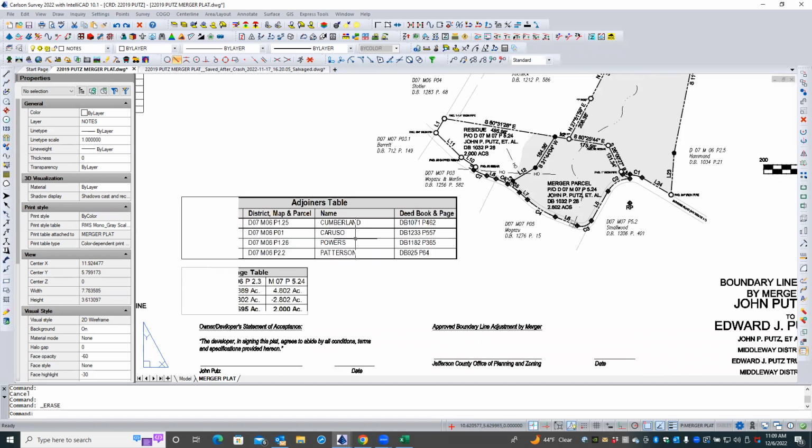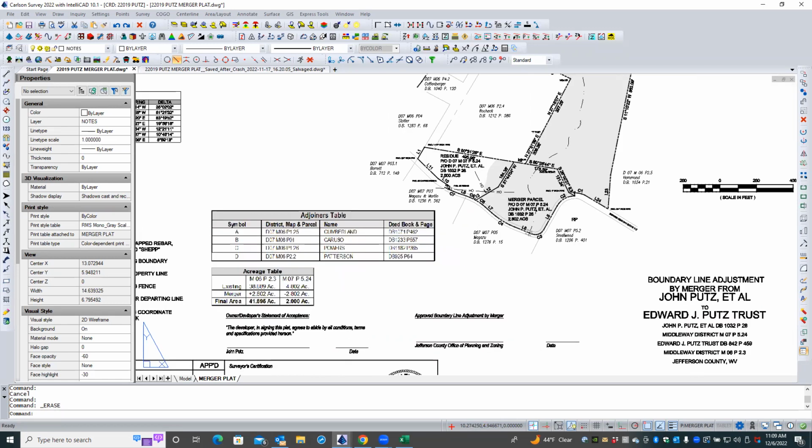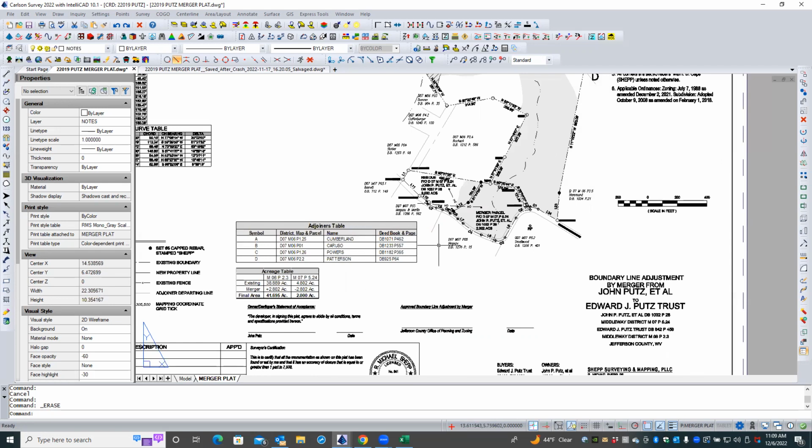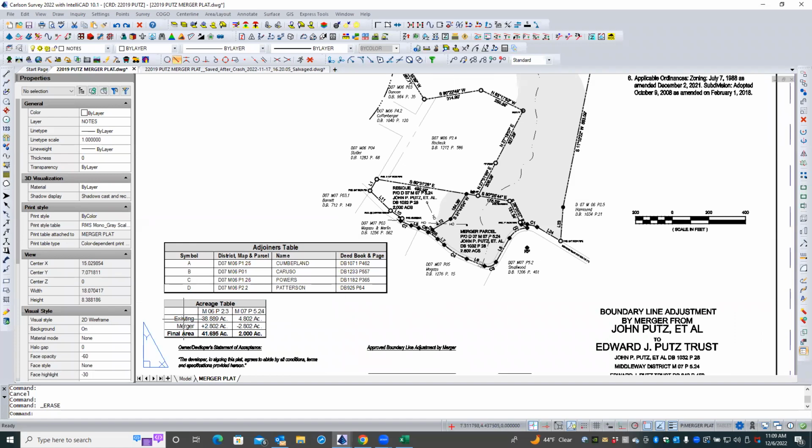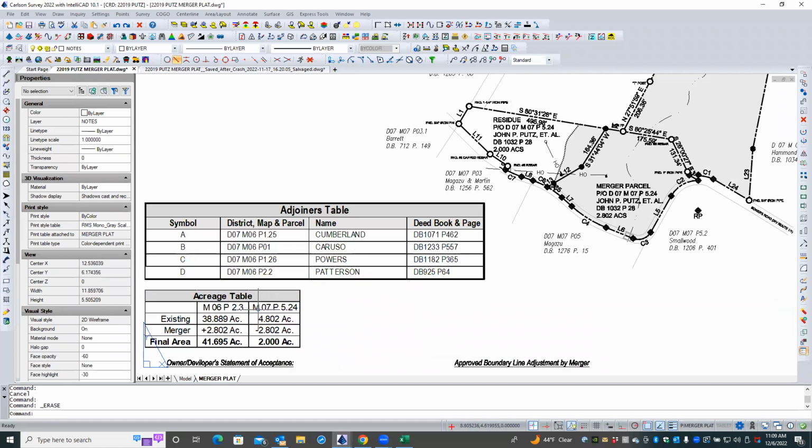And I would say just try to make it consistent so that they're not saying, well, what does ACS mean? Whereas I can figure this out over here. Or I know what this means, but you get the idea. And same thing down there. What is this? M space 06 P space 2.3, and up here there's no spaces.